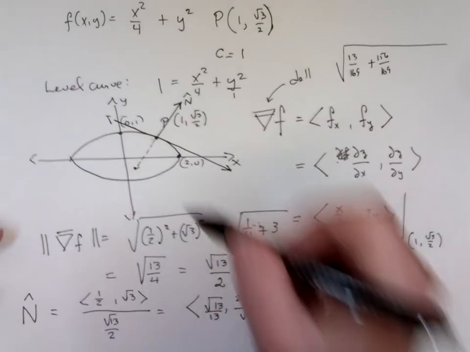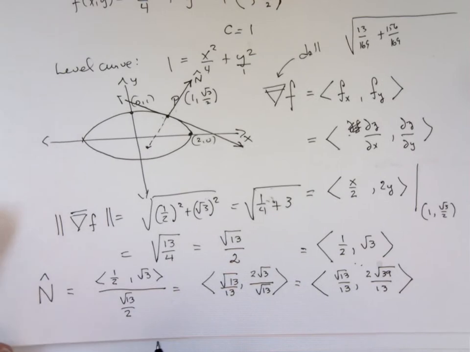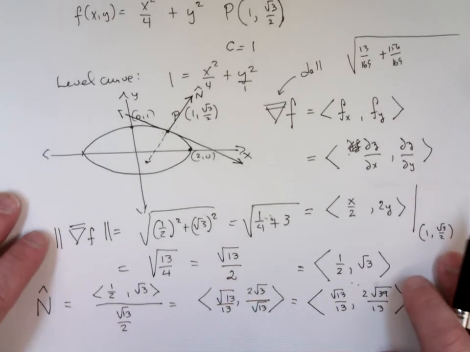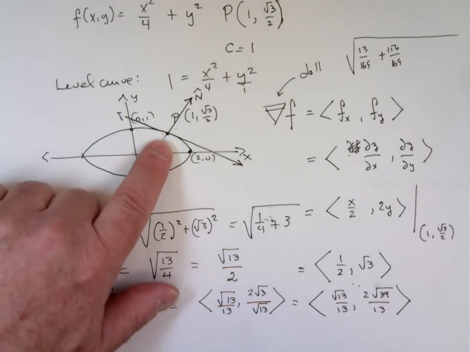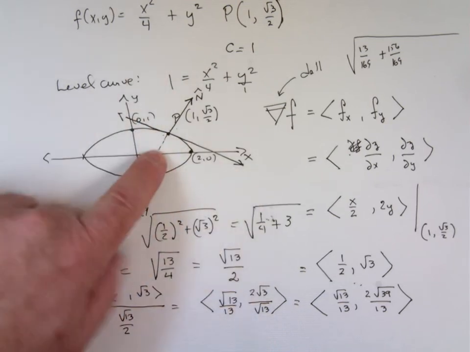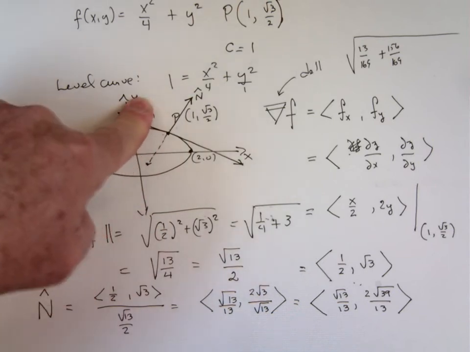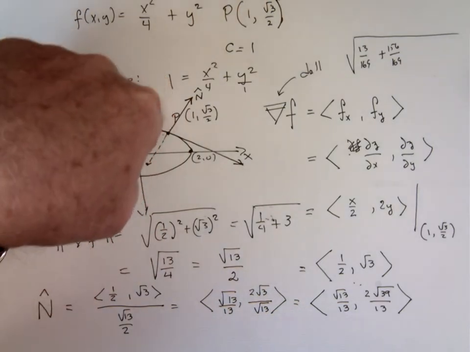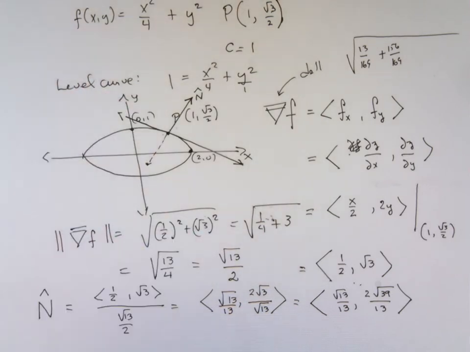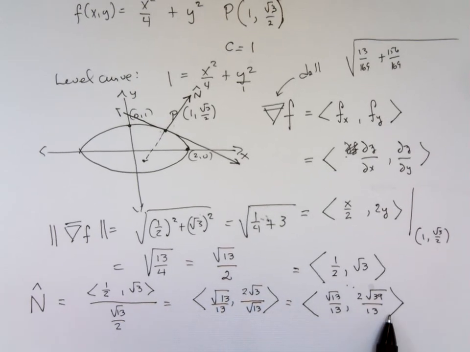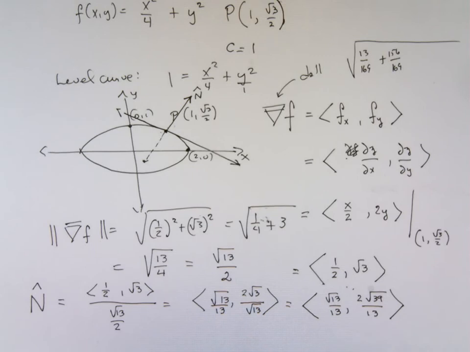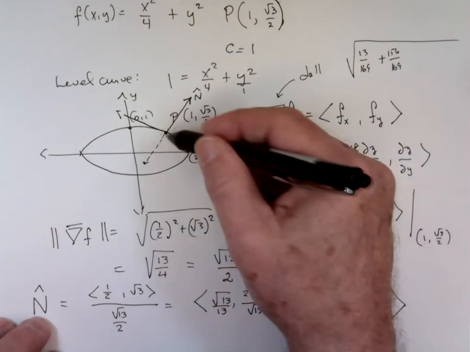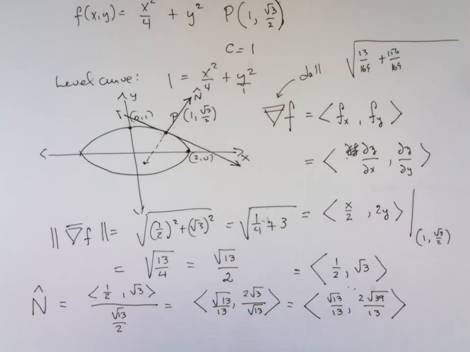What we now want to do is find the equation of the tangent line to the level curve at that point. There's a couple ways to do this. One way, to find the equation of the tangent line, we have to find the slope. Well, we could find the slope of this. After all, we have its equation, this ellipse, and we could find the derivative dy dx. Another way to do this would be to take these rather nasty coordinates for our normal vector, swap them, take the opposite of any one of them, it doesn't matter if we take this vector or that vector, and use that as the slope of that line.